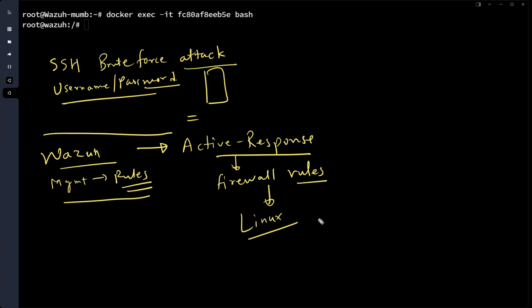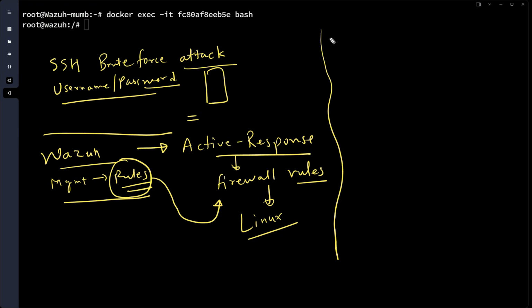So we can dynamically create a rule to drop such traffic, which will be triggered once an SSH brute force attack is attempted. This will trigger the firewall drop rule to drop such connection attempts, right?